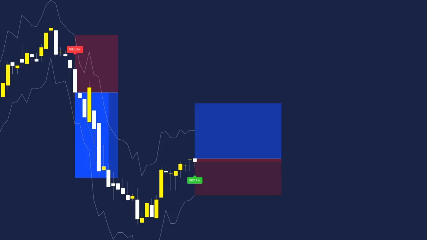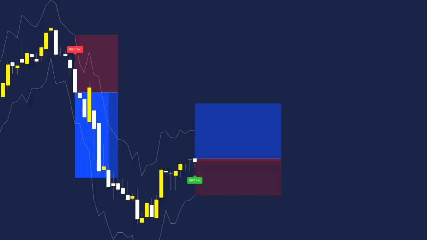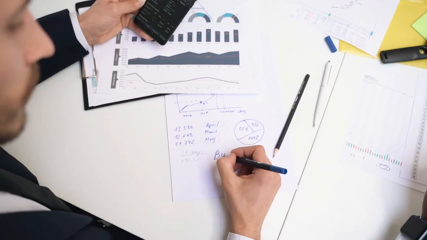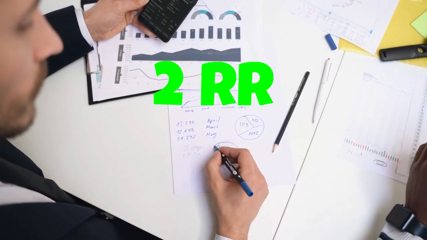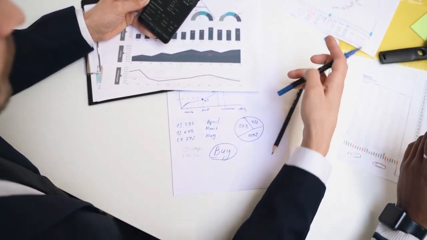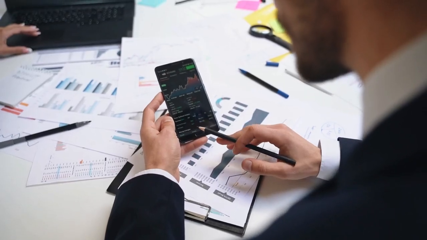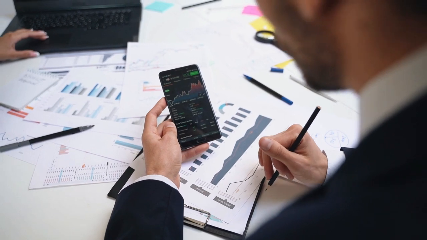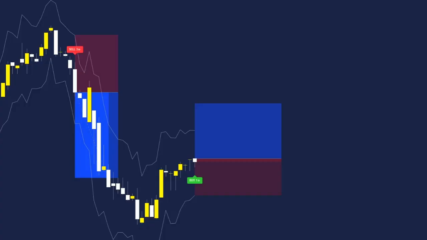So again, we enter on the close of the candle, making sure that we set our stop loss at the ATR line and target in that 1.5 risk to reward. If a 1.5 risk to reward ratio is too low for you, then maybe try a 2 or 2.5 risk to reward, but personally I have had the best results with this testing, and the lower the risk to reward, usually the higher the win rate. It's entirely up to you and where your psychology stands with the market, but let's see if this trade hits take profit.